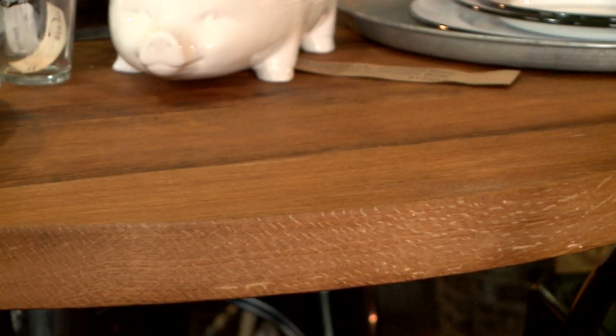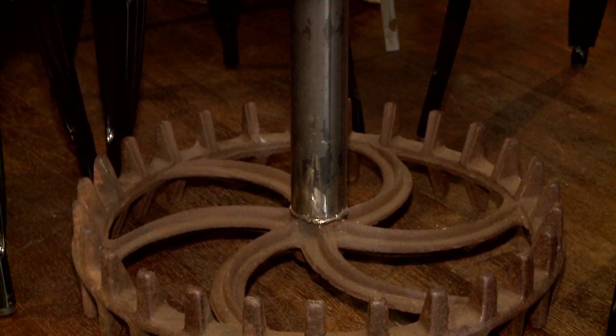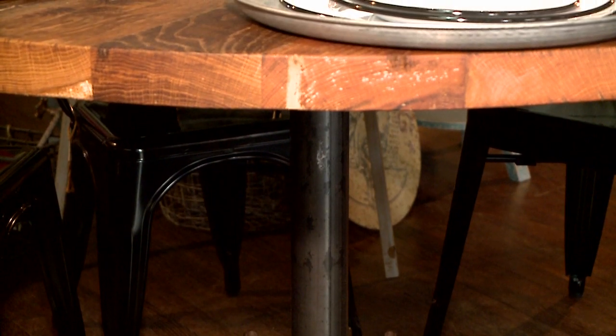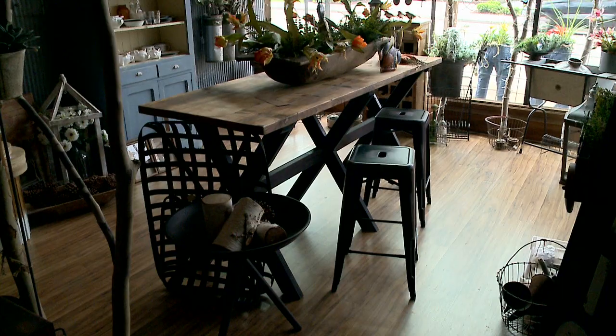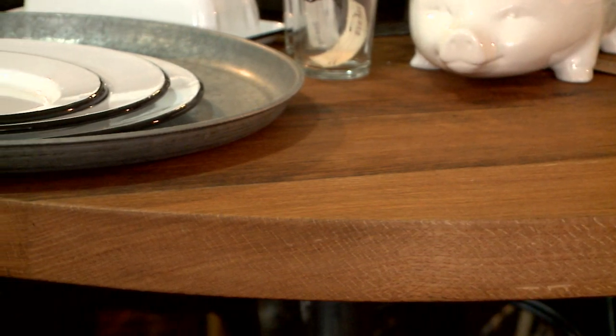And so we found a lot of unique bases for them, farmhouse style and like a picnic table style with a sawbuck on it. We've done some of those, so it's just fun to take some old wood and plane it down and put it together, and even show a lot of the old character in the old wood, so that it doesn't feel and look like a new table at all, and there's something really unique about them.